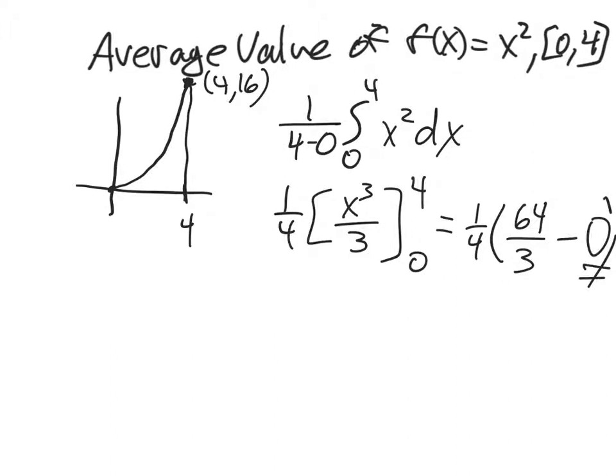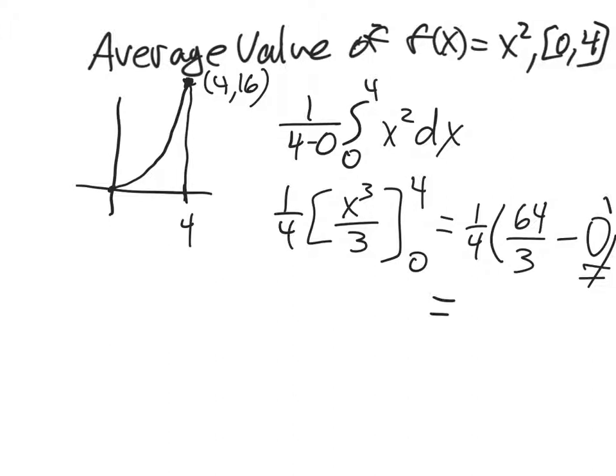Now, be very careful with 0. Many times we plug 0 into the antiderivative, we get 0 for the value. But will that happen every time? Not necessarily. Depends on what function we have. Cosine of 0 is 1. E to the 0 is 1. So be careful what you're plugging 0 in. It's not always going to come out to be 0. Many times it will be, thank goodness, but not every time.